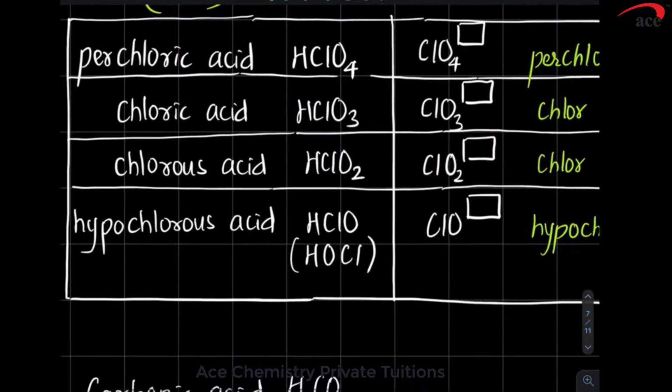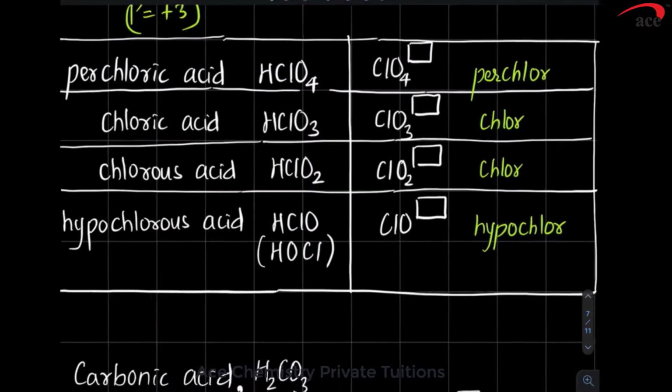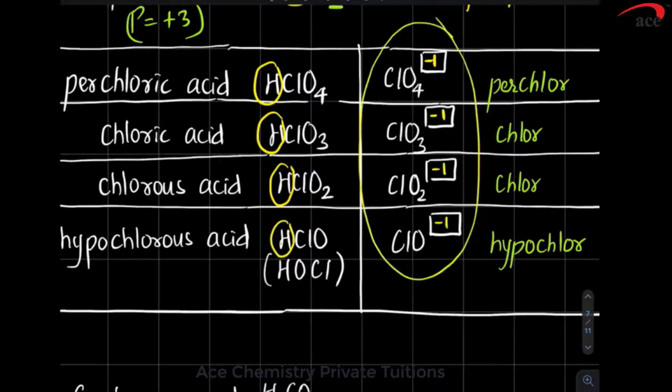Similarly, you have learned perchloric acid, chloric acid, chlorous acid, hypochlorous acid. I suppose you have not forgotten till now. Correct. So by removal of H plus, the ion will be -1. After removal of H plus, the ion will be still -1. So all these anions that you are able to see have the same charge of -1 because they were all having only one hydrogen.